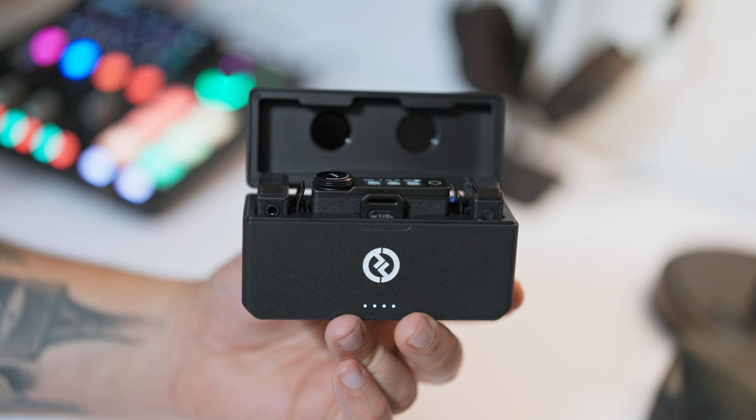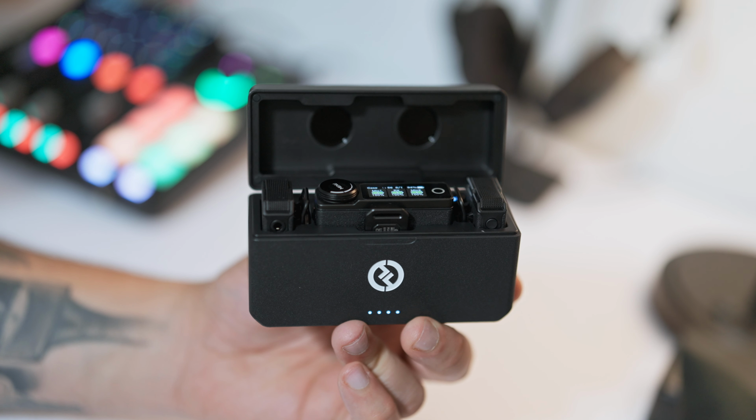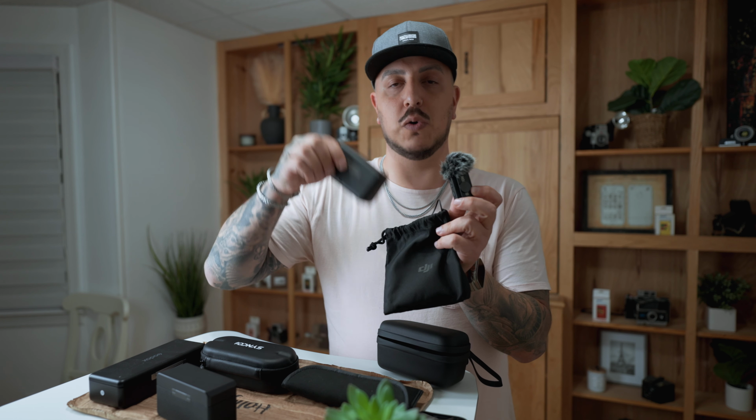This does come with a charging case. It is the second smallest behind the DJI mics, and it also comes with a case that you put the charging case inside of. Hold on. Now this is the pouch that you get with the DJI case. We're not on the DJI mics yet, but just showing you guys the pouch. This is what the case for the DJI mics goes inside of.